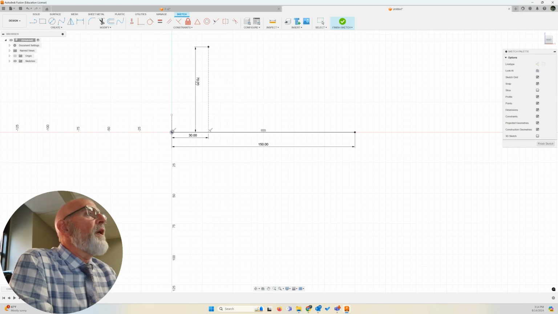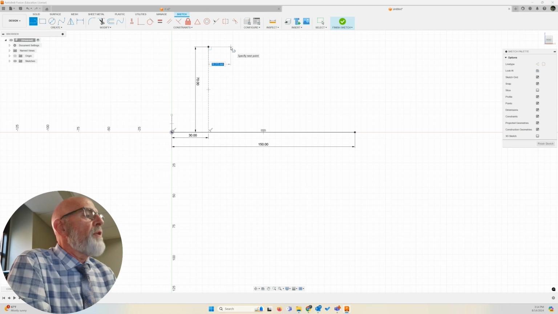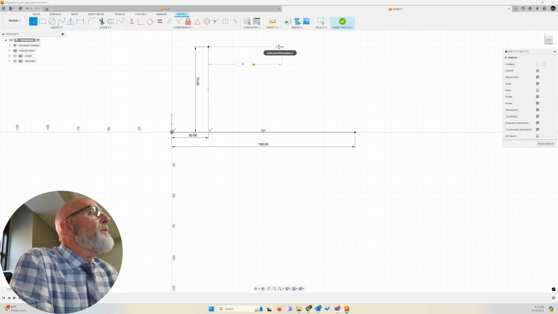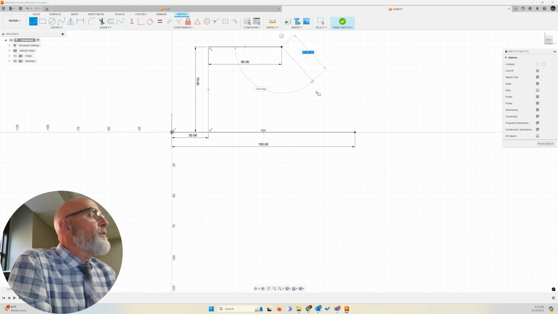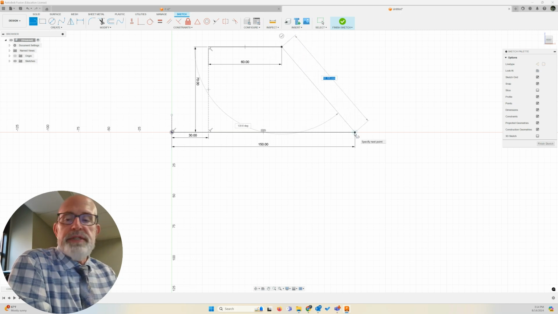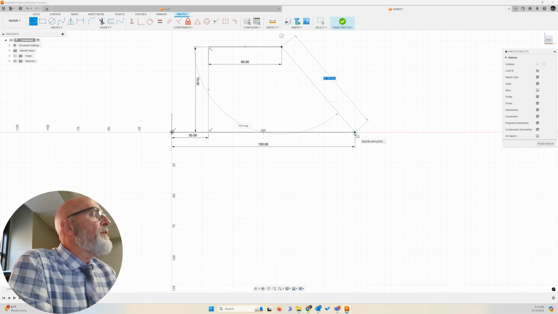I'm going to move this over out of the way. Now, I'm going to open the line tool again. I have a starting point here that's 70 millimeters above this line and 30 millimeters in. That's exactly where my top line needs to start. 60 millimeters, 0 degrees, click. Now my line tool is still open. Let's go ahead and finish it out because all I have to do from here is connect the dots. I'm not adding a dimension. It's just connecting the dots. Click.